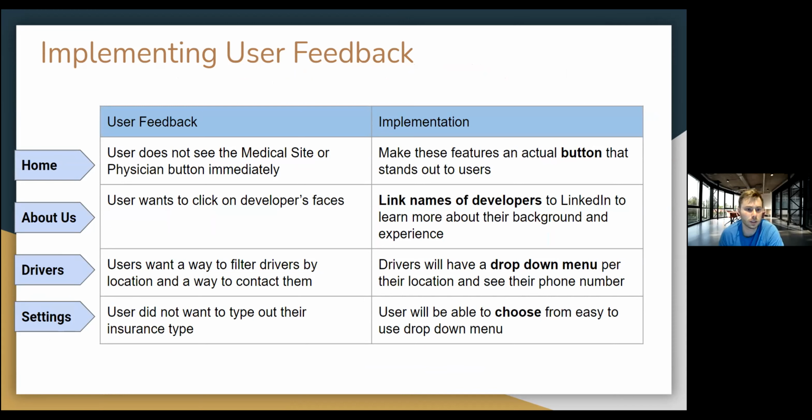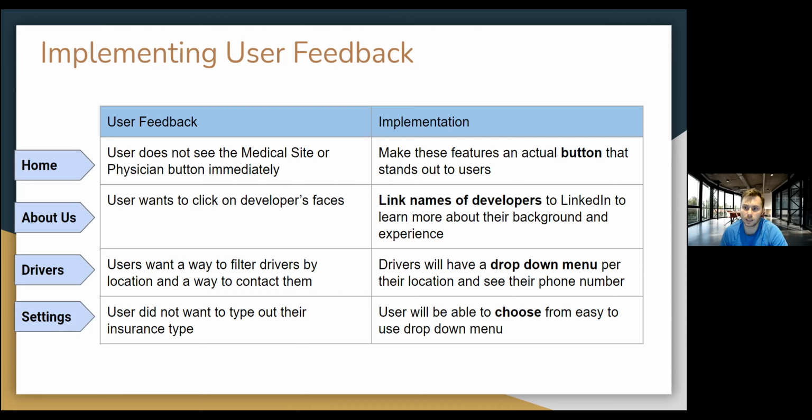In the home screen, users were not able to see the medical site or their physician button immediately. This was difficult for them to find, so we made these an actual button that stands out to users, as you'll see. In the About Us, people wanted to click on the developers' faces, so we linked the names of the developers to their LinkedIn to best understand their background and experiences and what makes them qualified to develop this app. In the drivers section, users wanted a way to filter drivers based on location and a way to contact them.